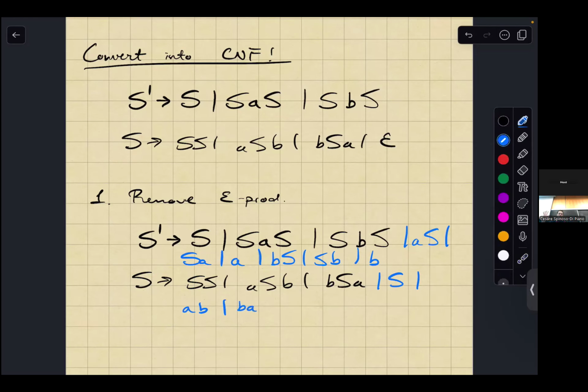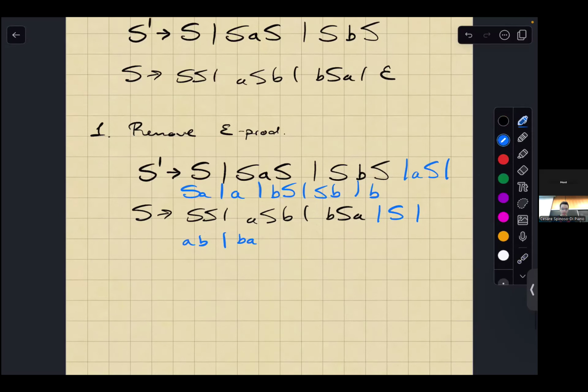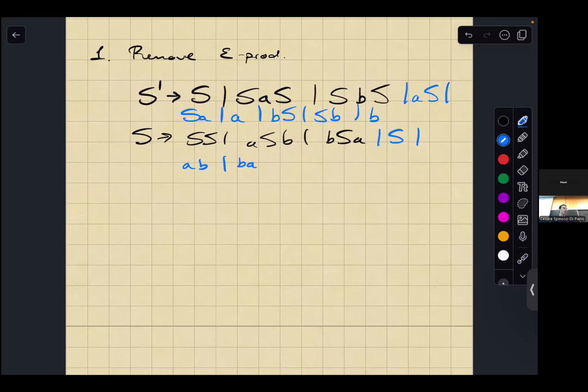And remember, in general, if you had more than one epsilon production rule, then you'd have to do this for all of the variables. It's also possible that you have something like S gives you A, and here I don't have any epsilon production rules, but A gives me epsilon, in which case S can also derive epsilon. So I have to do the same process for the variable S as well. Okay, so that's something to remember. So I've removed all epsilon production rules.